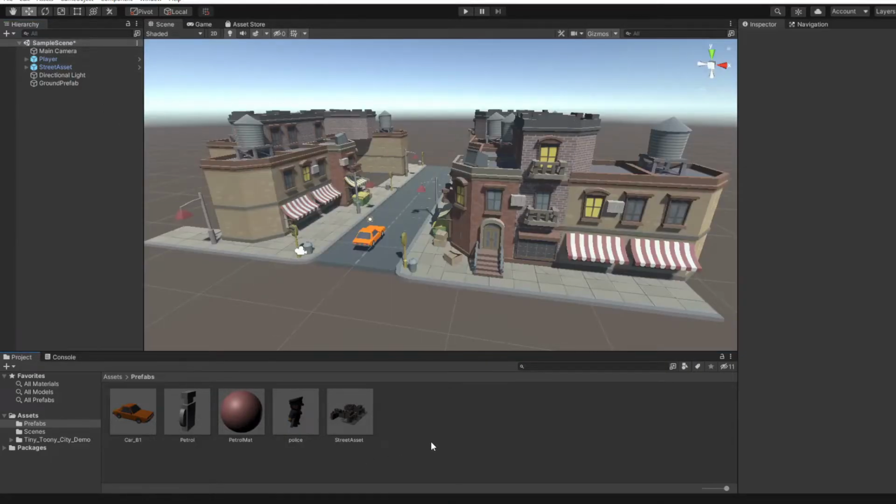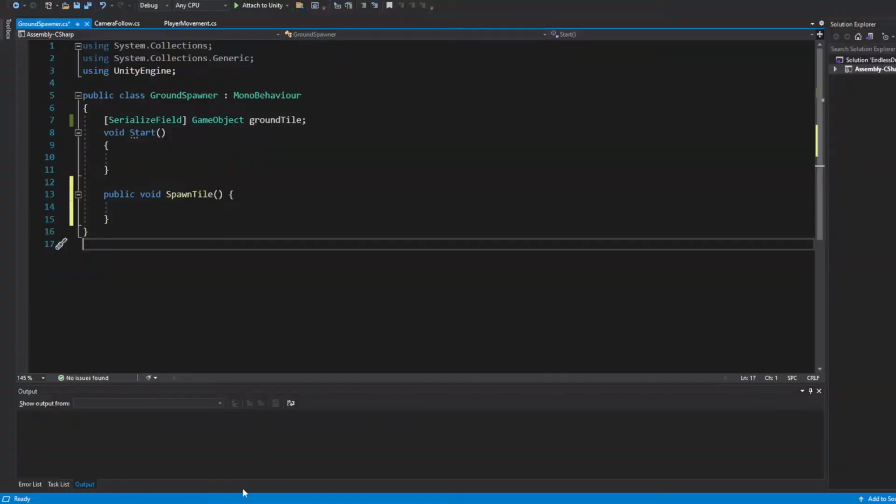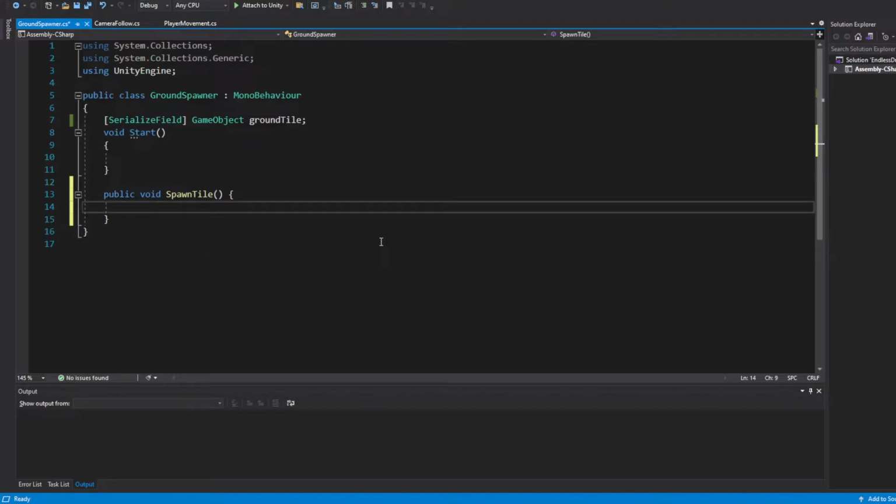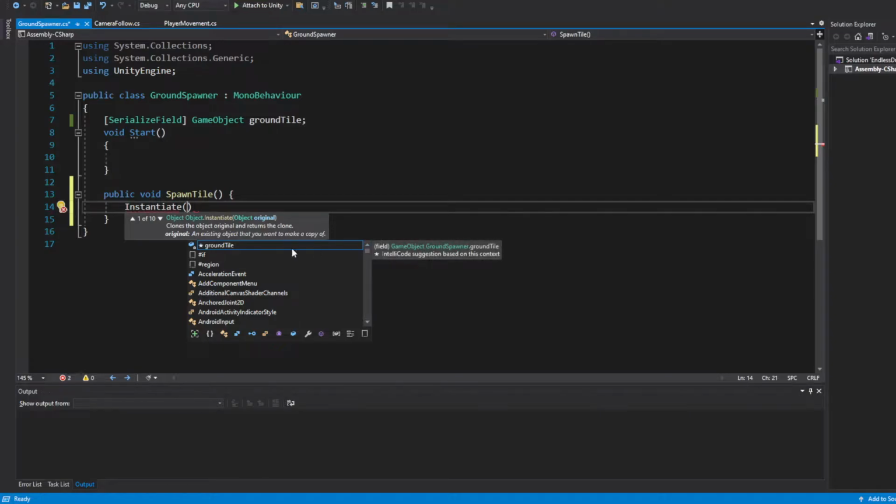Now let's go to the script. We need to write the method for instantiating or spawning a game object. We call Instantiate, and then what are we going to instantiate?